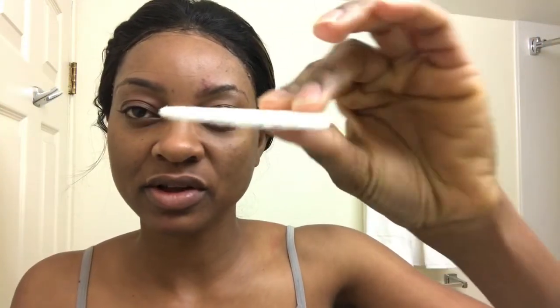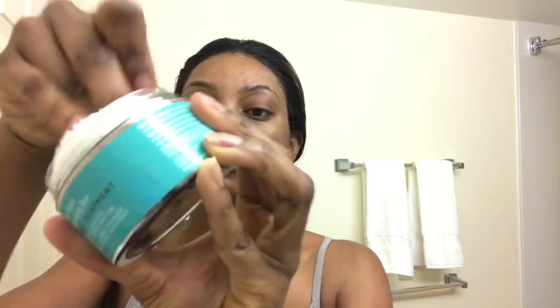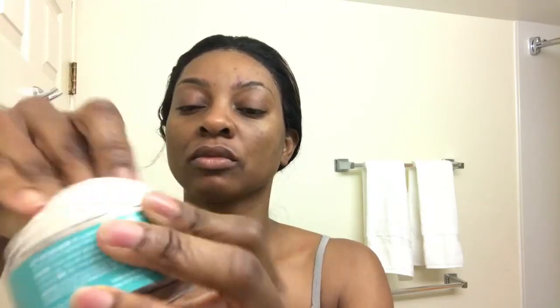Now I'm gonna use this product. Ooh, and when I dampened the sponge, it actually got bigger. So this is a dry one, very thin. I'm just gonna rub it in here. The sponge is very soft and it's not something that will irritate your face. It doesn't feel like it.